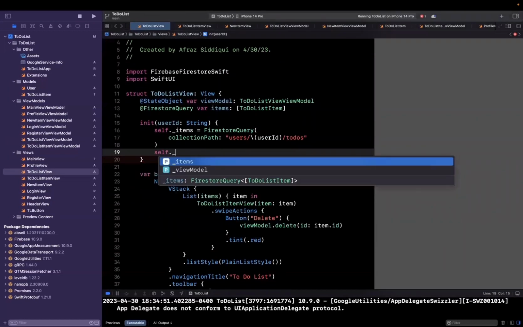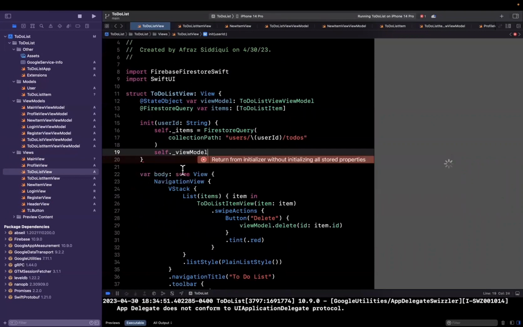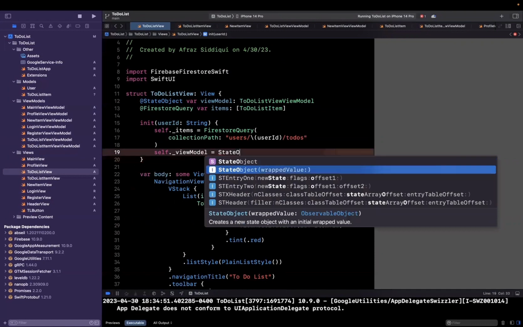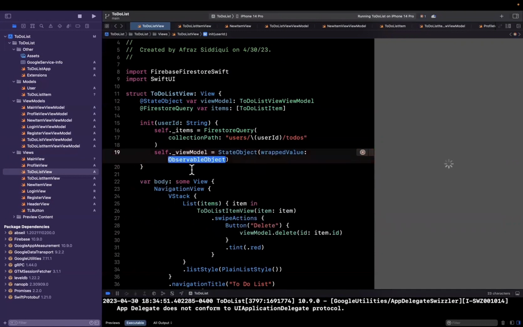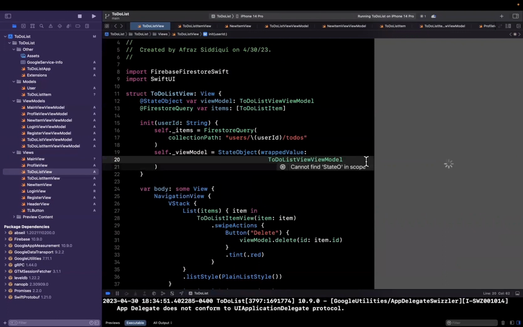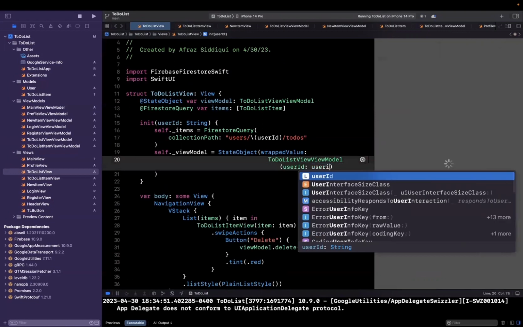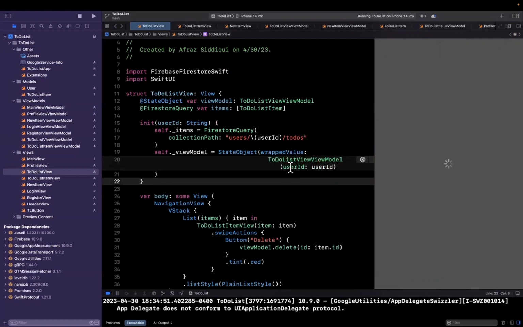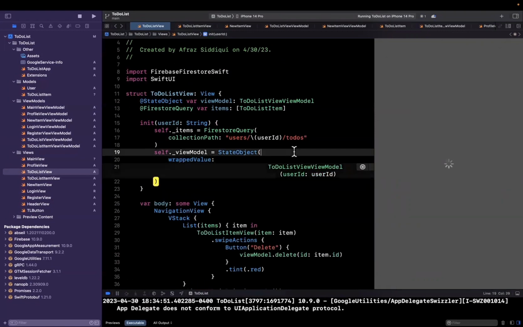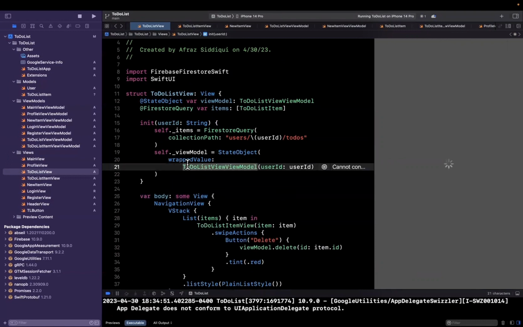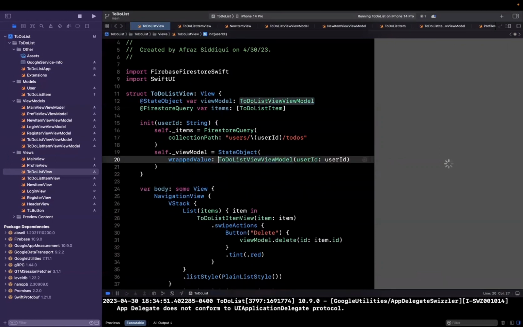So we'll say self underscore, once again, that property wrapper semantic, is going to be a state object with the wrapped value. And the wrapped value here will be our view model concrete class. The user ID is user ID. So let's see if I can get this cleaned up a little bit in terms of line breaking because it's a little wonky right now.